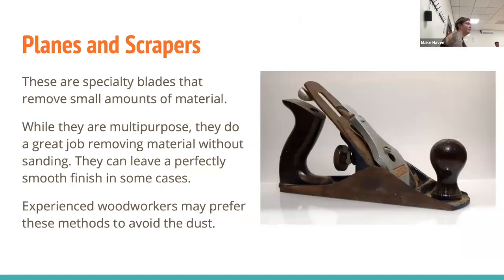All right. Speaking of planers, planes and scrapers. We have two facilitators who run a whole class on how to use planes. They're very good at what they do. People have been using these since the beginning of time. They do a great job, when they're sharp, of leaving very smooth, excellent pieces. And it is cleaner. Experienced woodworkers may prefer this method because it avoids the dust, because you make curls of wood rather than 80 pounds of dust.